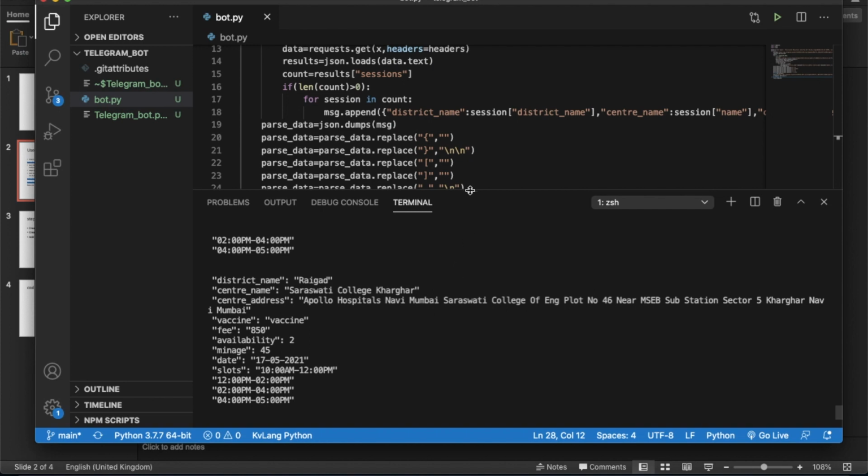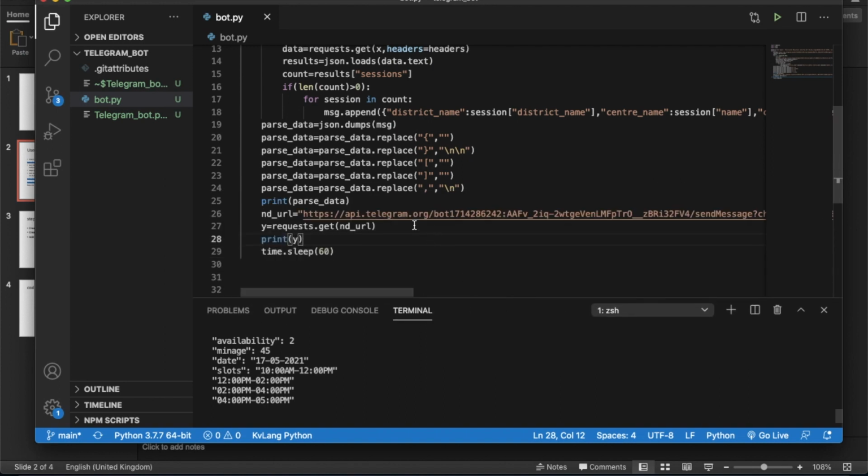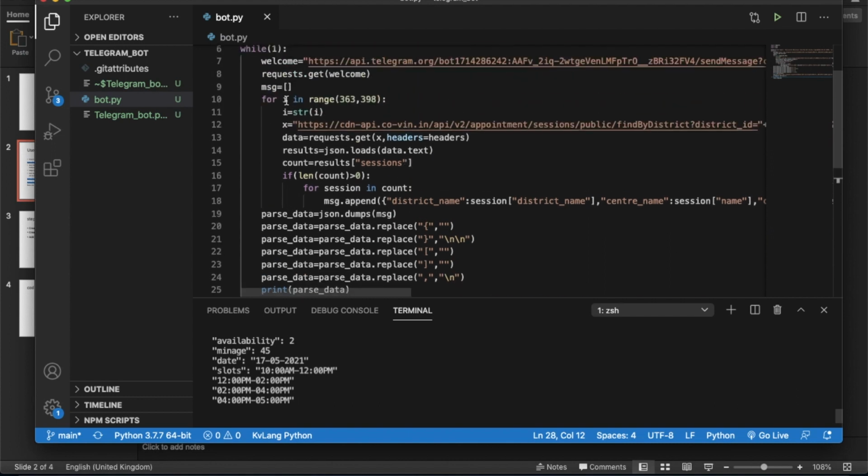This is one way of doing it, but when the response is bigger, how are you going to do it? For that purpose, you do it for one, and once this is done, you have to come out of this loop. Then you parse your data.